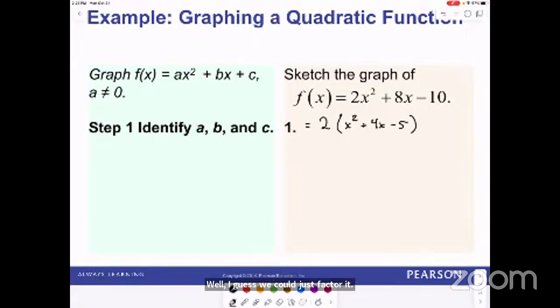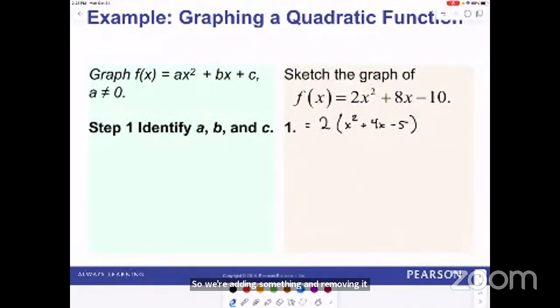I don't think that'll help us. No. Let's do completing the square, right? So the completing the square step comes in the form: now that we have the leading coefficient in the form of a 1, we're going to add 0 in the form of plus b over 2 squared and minus b over 2 squared. So we're adding something and we're moving that same thing back.